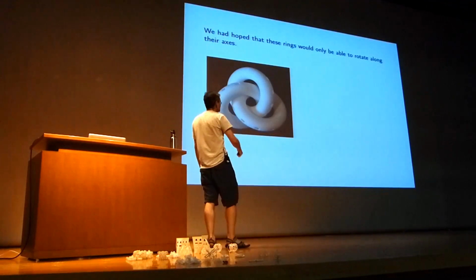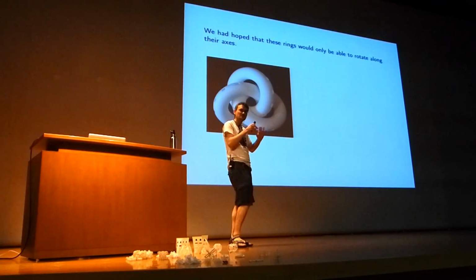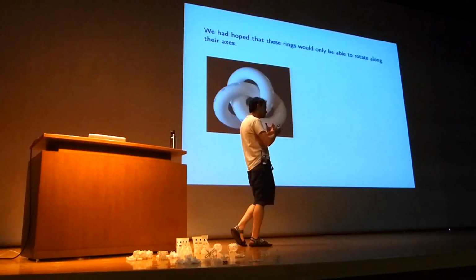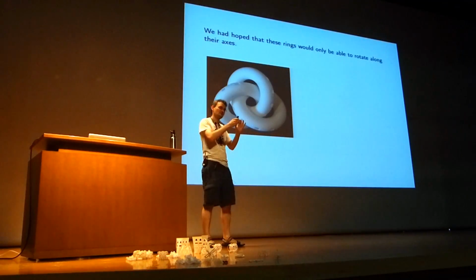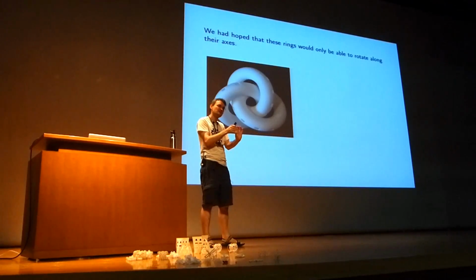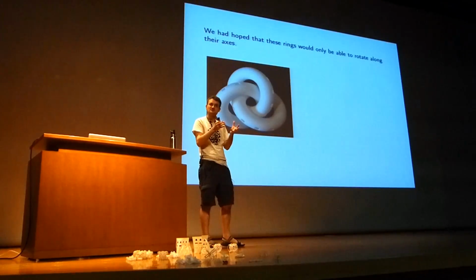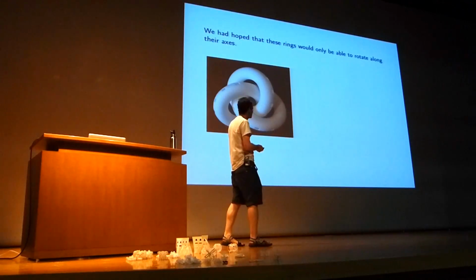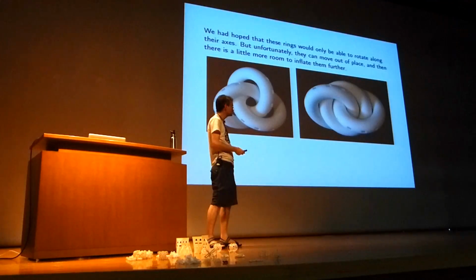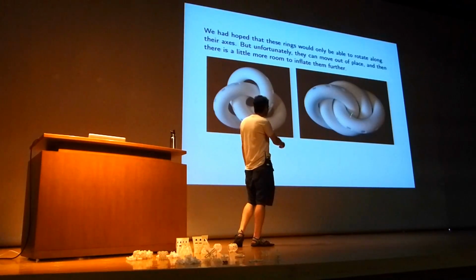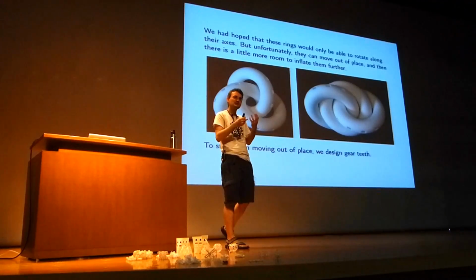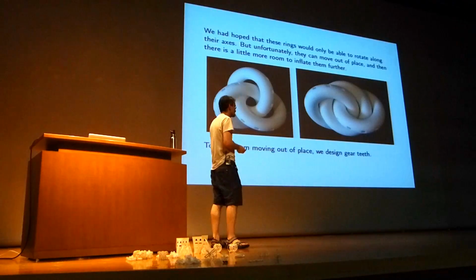We were hoping that it would just stay in that configuration, that it wouldn't be able to move out of it. The intuition here is that if you could move this out of the configuration of these 3 rings and jiggle it around a little bit, then you don't have the maximal thickness of these tori. It turns out that if you break the 3-fold rotational symmetry, then you can move them out of place. So we don't want this configuration. To make sure that doesn't happen, we design the gear teeth, which both keep it in place and mean that the three rings have to rotate together.